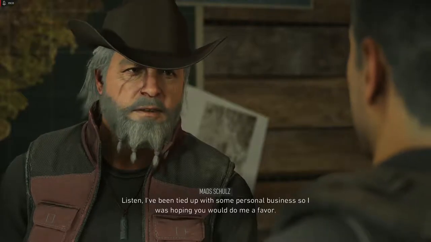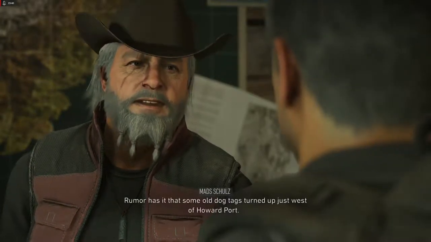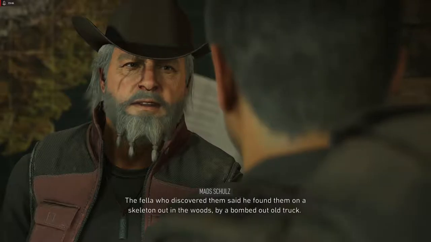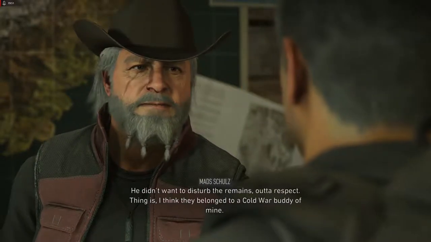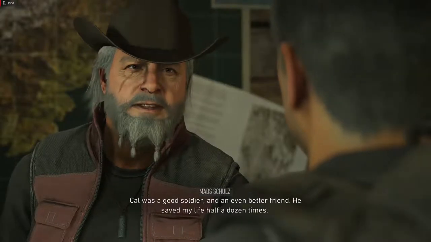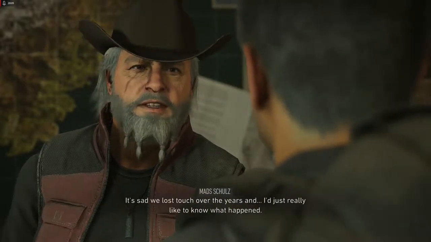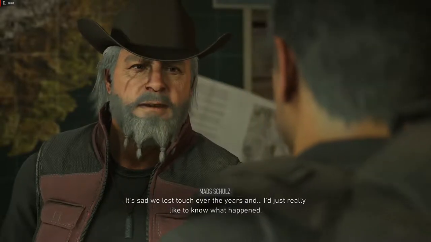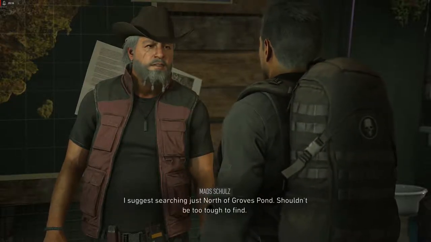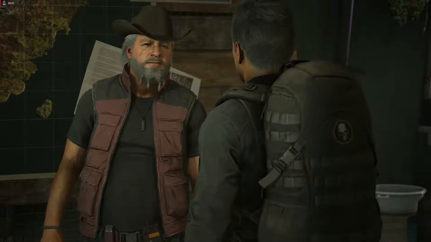Listen. Thanks. I've been tied up with some personal business, so I was hoping you would do me a favor. Sure. What's up? Another one. Rumor has it some old dog tags turned up just west of Howard Port. The fellow who discovered them said he found them on a skeleton out in the woods by a bombed out old Jeep. Oh, he wanted to stir the remains out of respect. Thing is, I think they belong to a Cold War buddy of mine. Oh, never mind then. No, different skeletons I'm thinking of. Good soldier and an even better friend. He saved my life half a dozen times. Sad we lost touch over the years. And well, I'd just really like to know what happened. Yeah, I get it. Probably got killed. We've both buried our share of friends. I'll check it out. I suggest searching just north of Grove's Pond. Shouldn't be too tough to find. It's near Gordon's Slough over in the Sinking Country province. I'm on it.